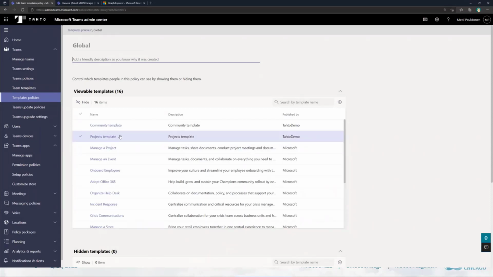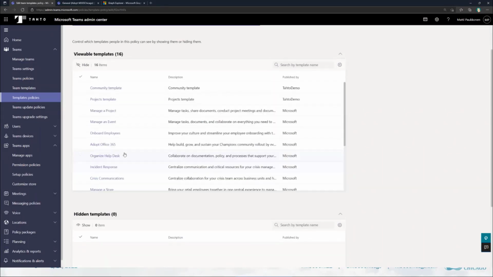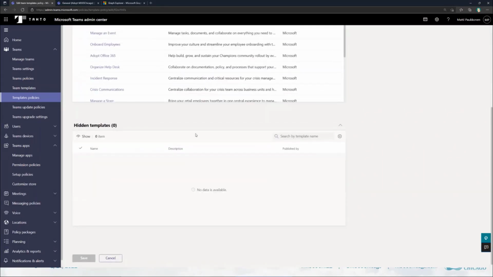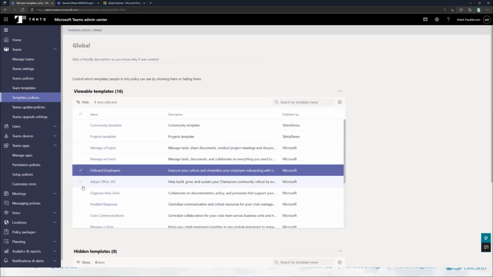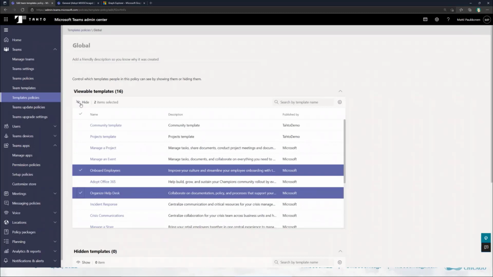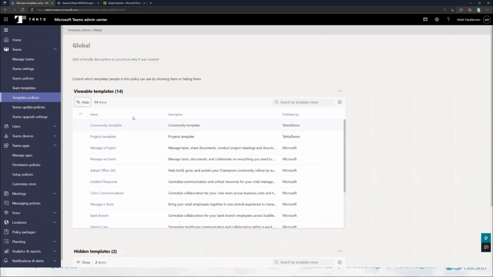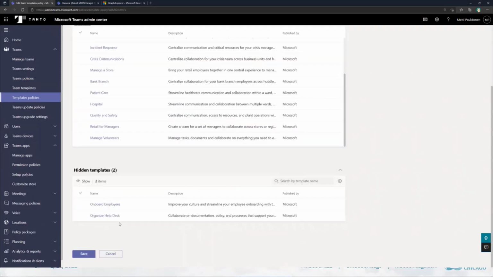As you can see, new templates are already introduced to the viewable side. I have everything there, and I can just go and click, for example, I don't want to see these onboard employees or organize help desk, and just add them to the hidden template side. So those should be hidden from the team templates list after the change is actually provisioned to the Teams client.